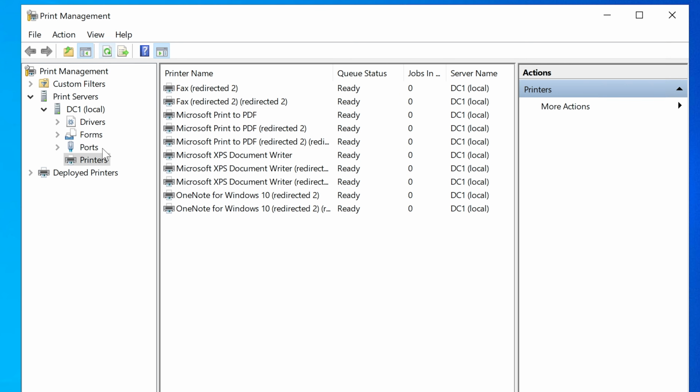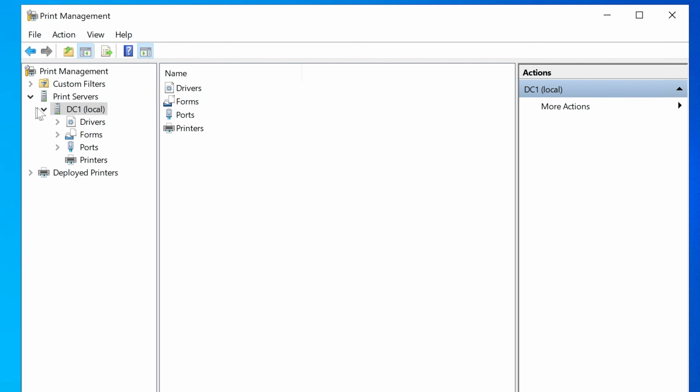We need to go to the print server, whether it's here or there, it doesn't matter. Open up Print Management, and now we're going to add the printer inside of the print server, so that later on it can be used as a network printer and added over the network to the local computers of the people that are using the printers. So here it is. Here is our domain controller. We're just going to make sure that this is expanded right here.